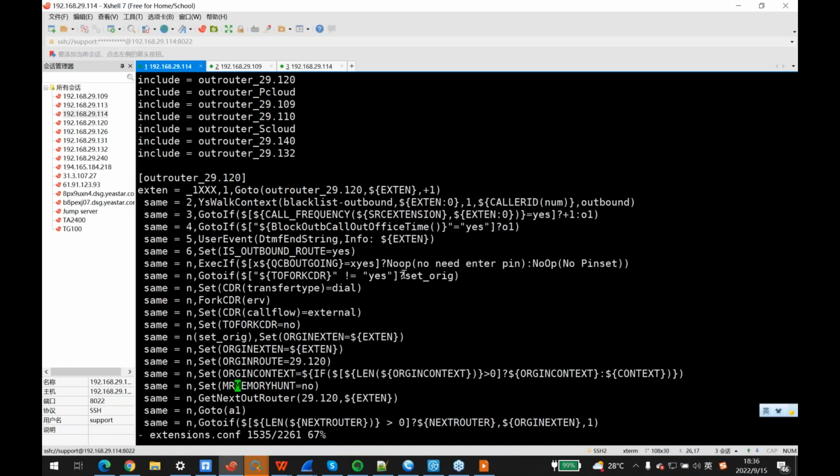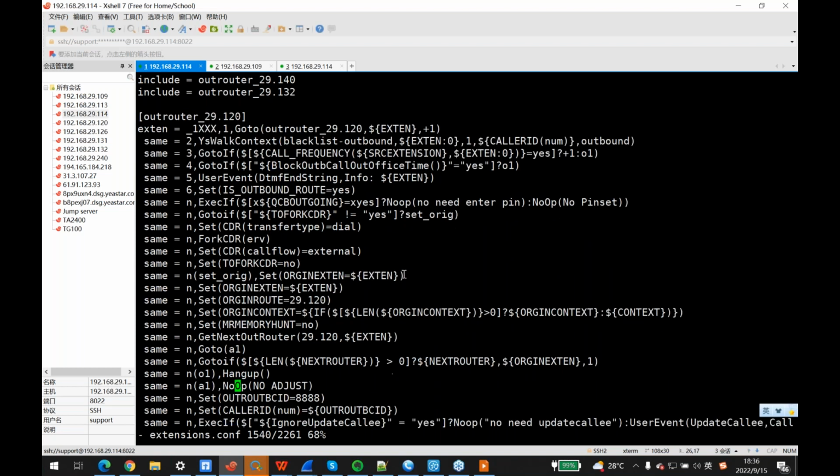And here we set this DOD on the outbound route as 8888, right? So we have to change this. Let's press I to enter edit mode and delete this one.